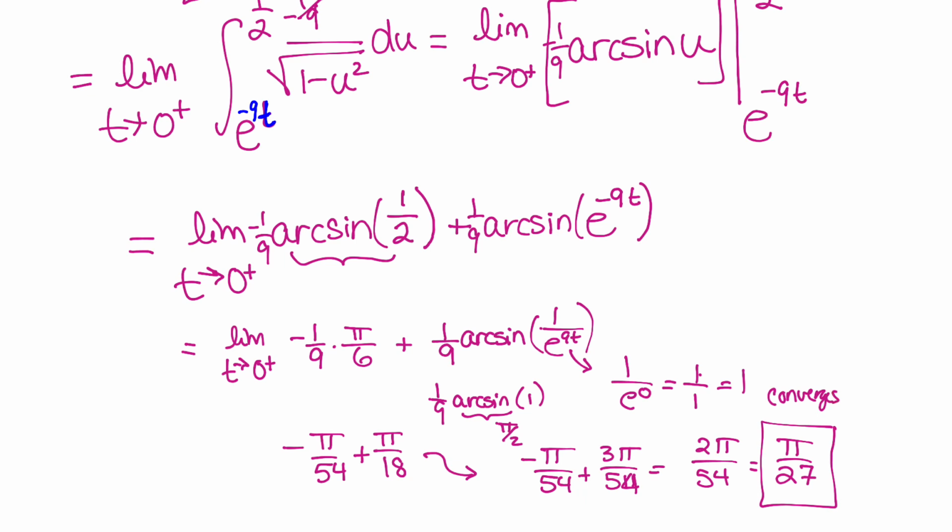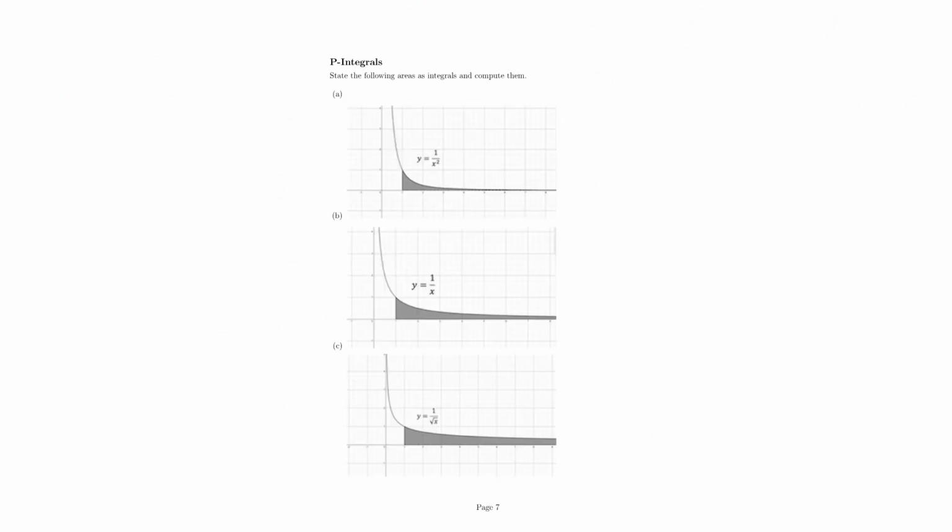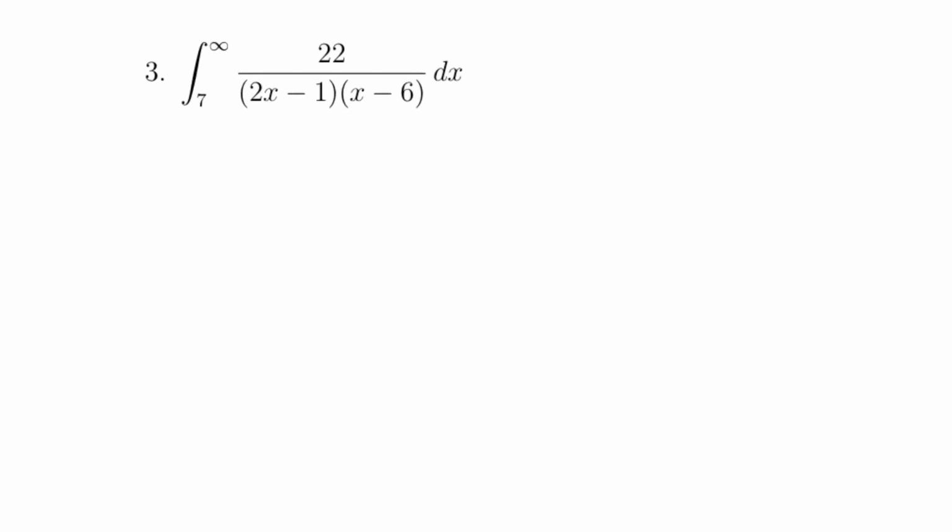In this session, so that if you miss any part, you can always look back at it for these homework problems. The problem that we did was this guy right here: the integral of 22 over 2x minus 1 times x minus 6, from 7 to infinity. Did anybody finish this by any chance? Did you get all the way down? I actually get infinity and infinity.